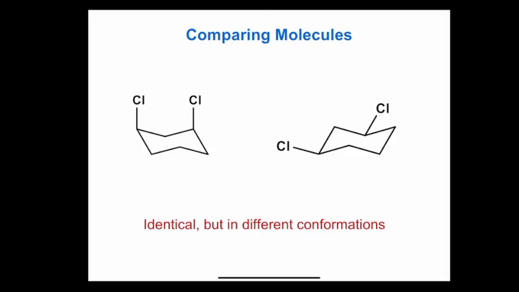Less interaction between bigger atoms. There's a specific term, the 1,3 diaxial interaction. So again, you programmed it in. You know that axial is bad. Remember why it is bad. Remember, axial is bad because it's bumping into other axial groups. This is our 1,3 diaxial interaction. Putting these guys into the equatorial plane relieves that diaxial interaction.